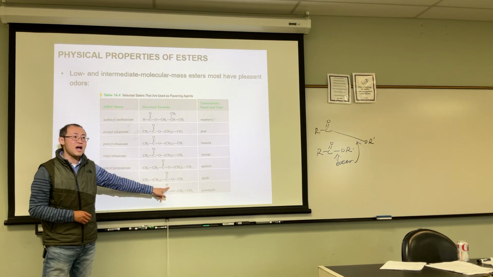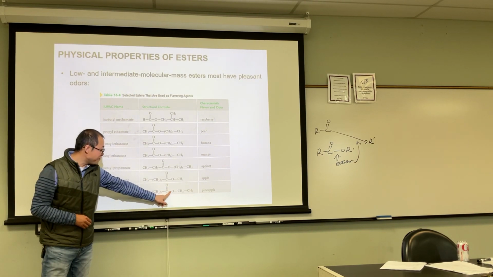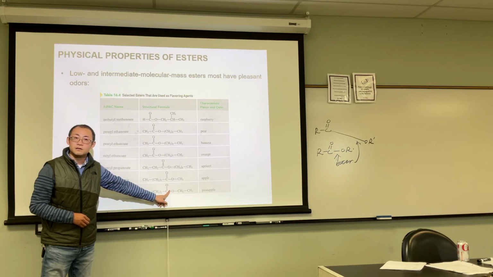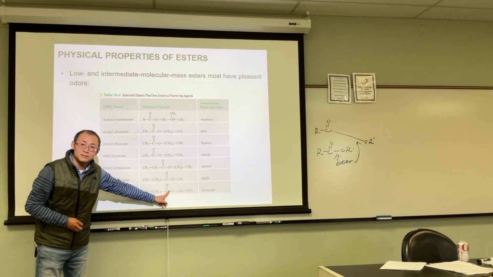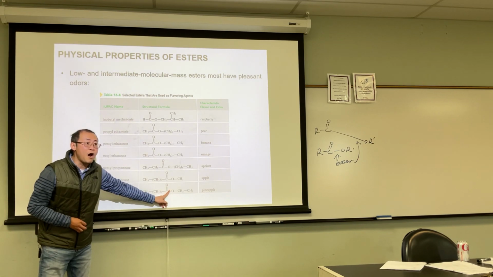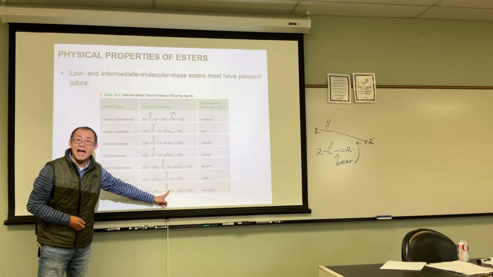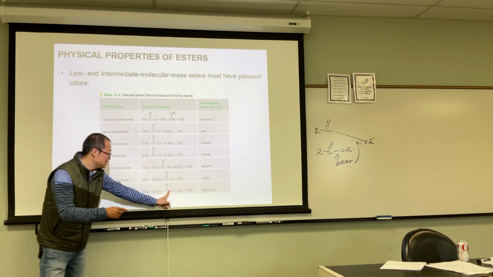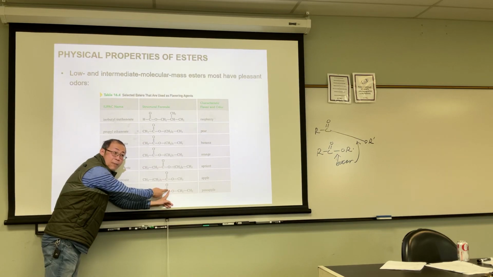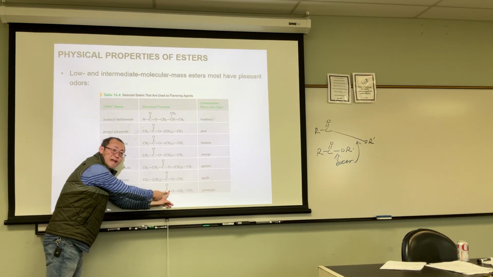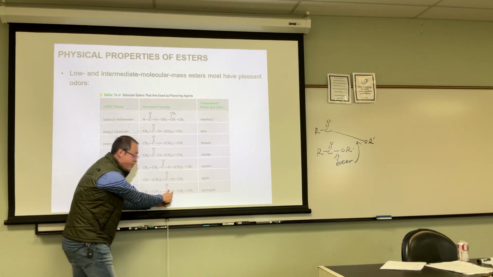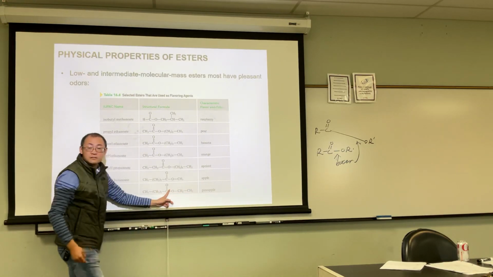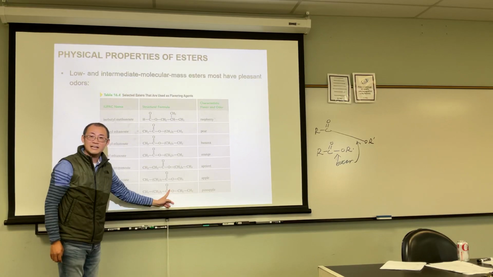Next, after you find the ester bond, you can put your finger on it. Can you recognize which part of the molecule is from the acid? Which part of the molecule is from the alcohol? Can you guys recognize it? Which part is from an acid? The one with the C=O double bond is from the acid. You guys see that? The one with the OR is from the alcohol. You guys see that?